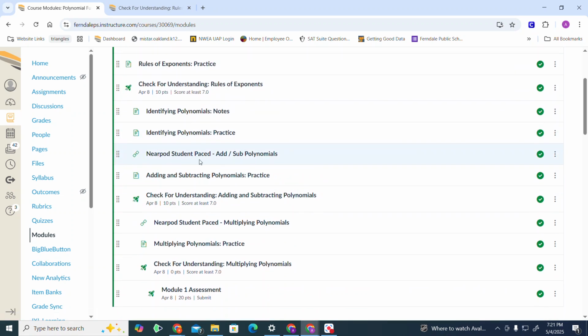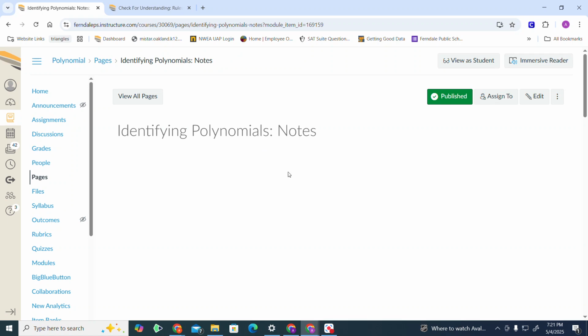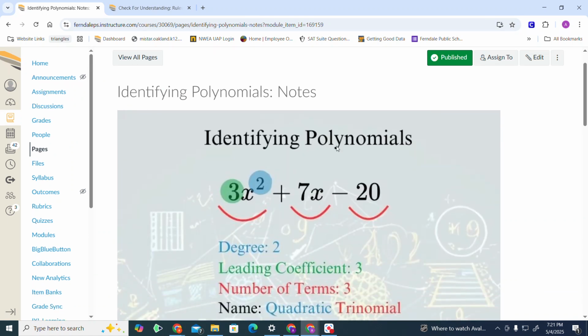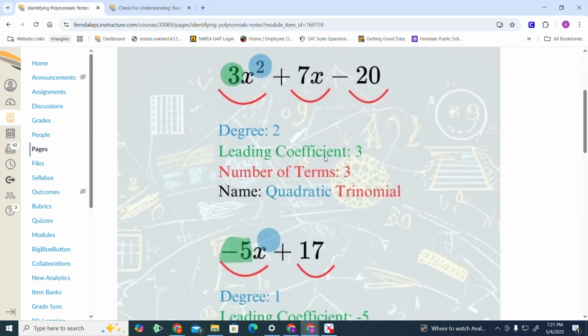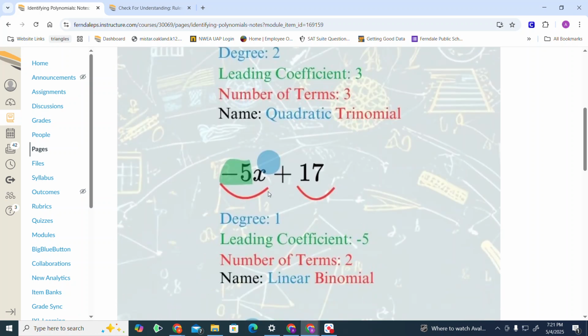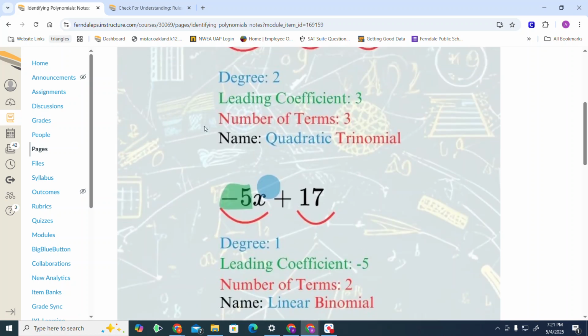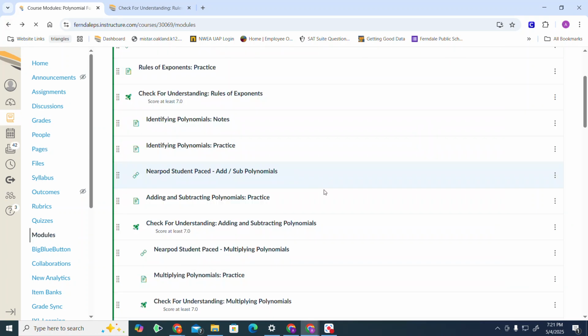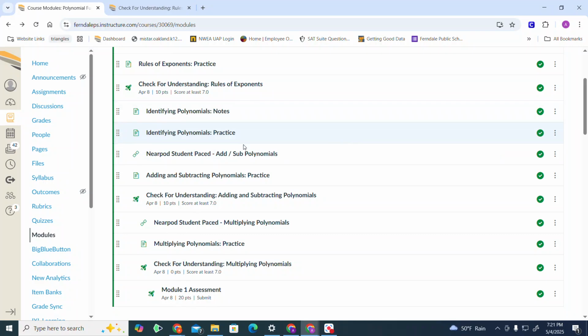We have some videos. For some things I did just create little infographics, where identifying polynomials, in this case, can be easily seen through a visual as opposed to a video. And again, another check for understanding on that.